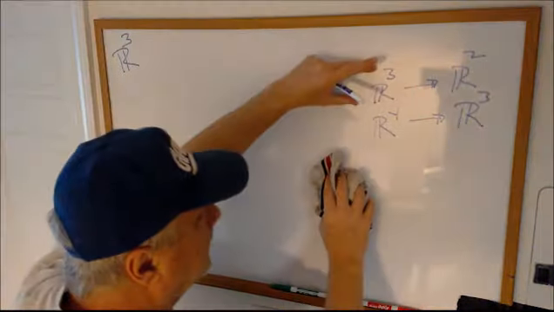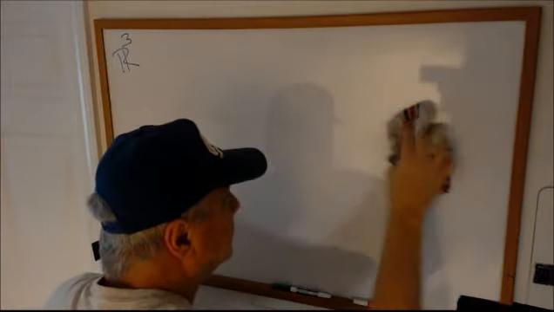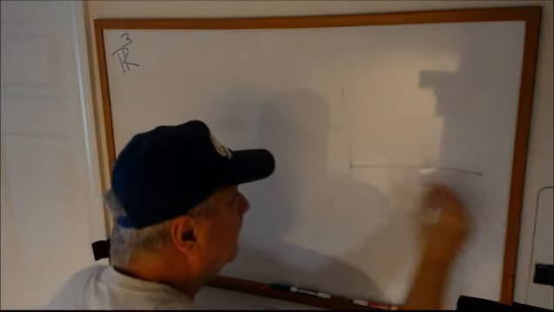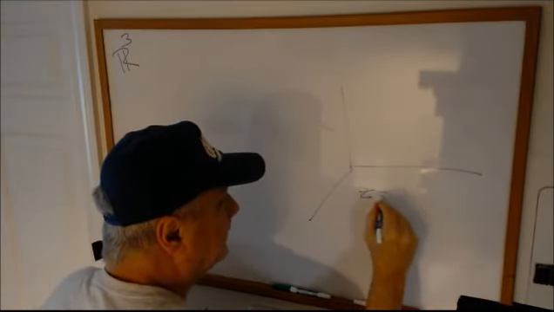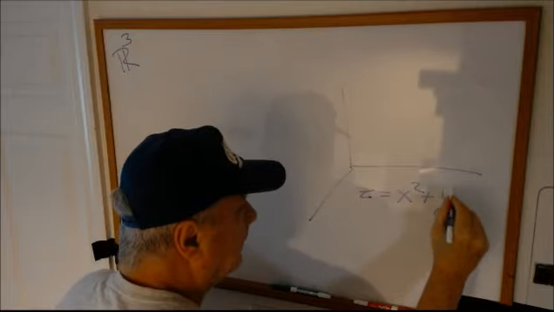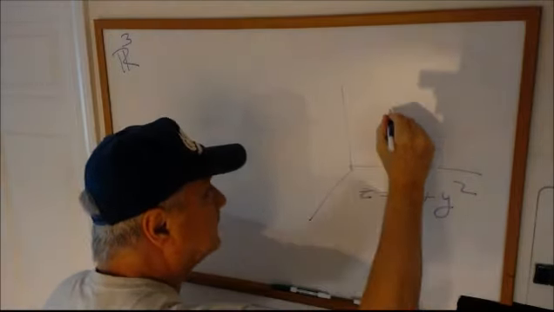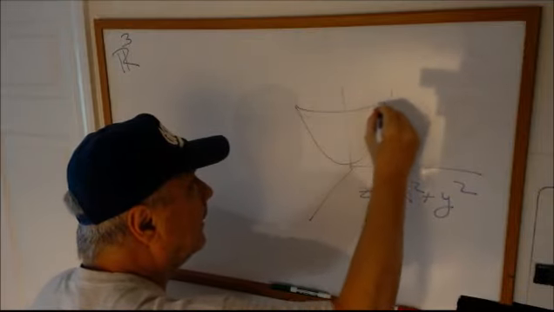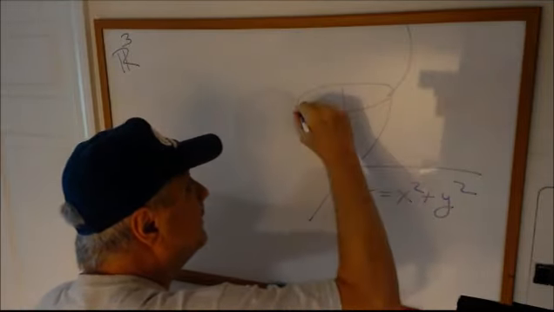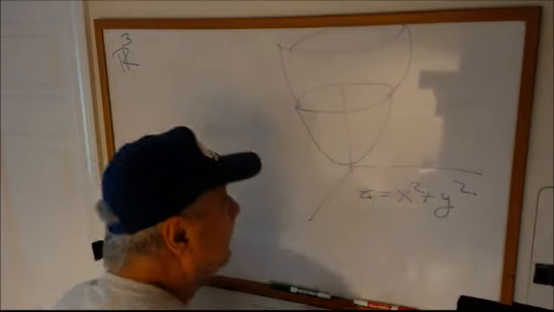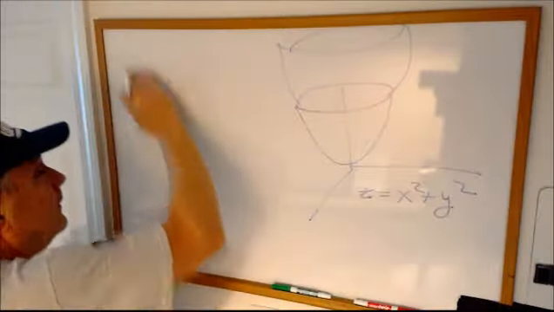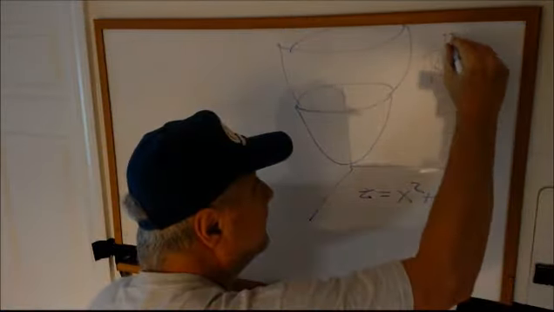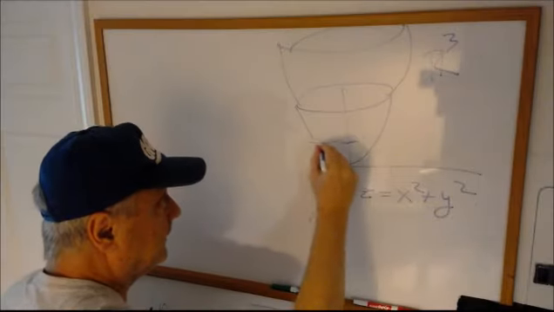So, R3 going to R2, what does that look like? Well, once again, we'll use that function z equals x squared plus y squared. So we already know what that looks like. It's a paraboloid. Okay. So we're in R3 here. Over on this side, we're at R3. And we're going to slice it.